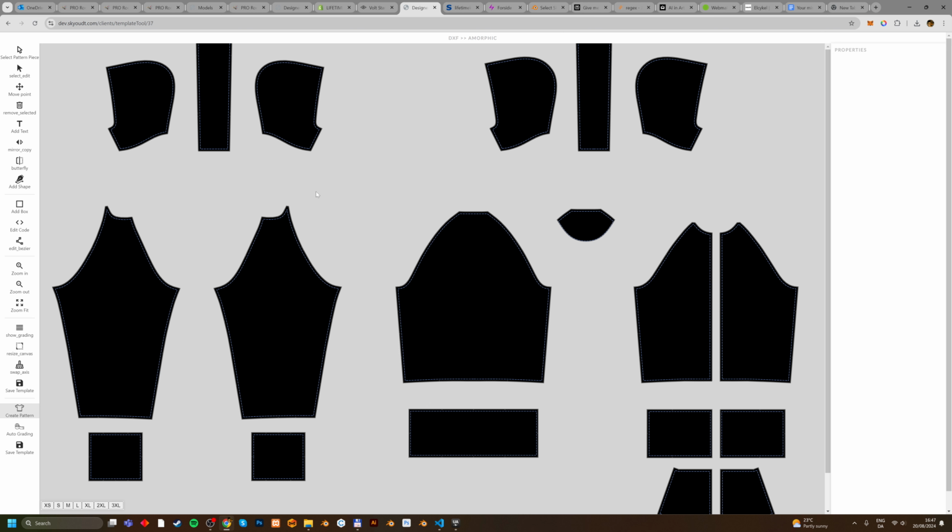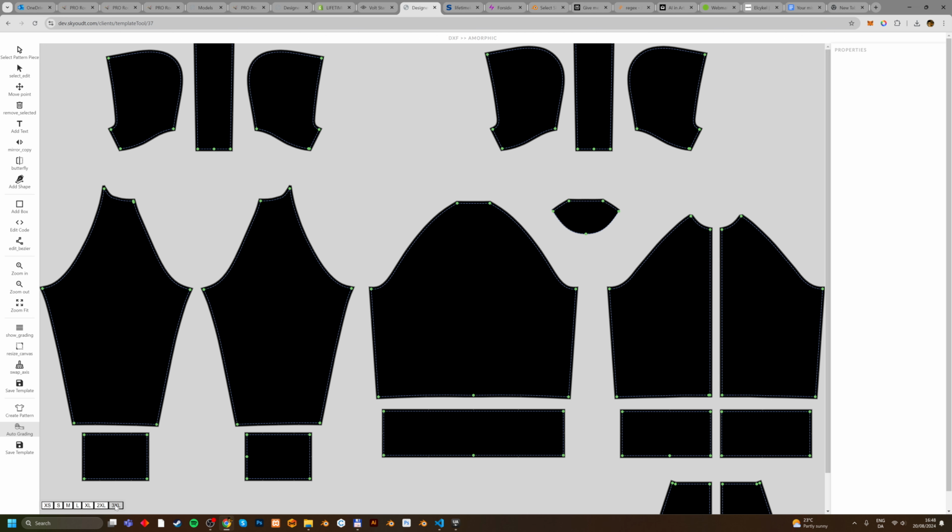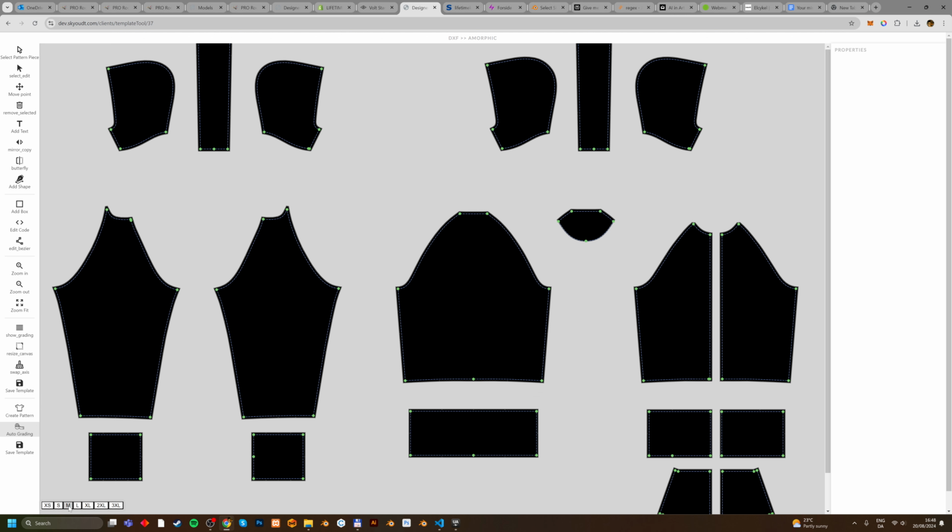Because our rule file didn't have any rules, any grading points, then we need to add those. But I've made a routine to automatically do that. That's the next button, auto grade. And then you should see these green dots, and these will be grading points that can be used in graphic design. So now I can look at the pattern in different sizes, check that everything's working, and when we're satisfied it is, then we say save template, and you get a message, print template saved.